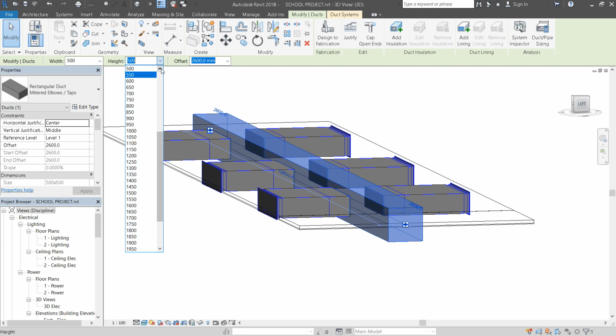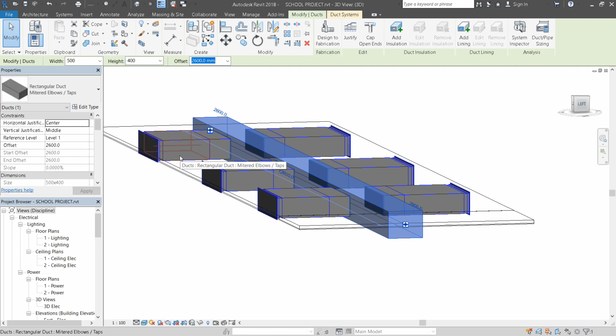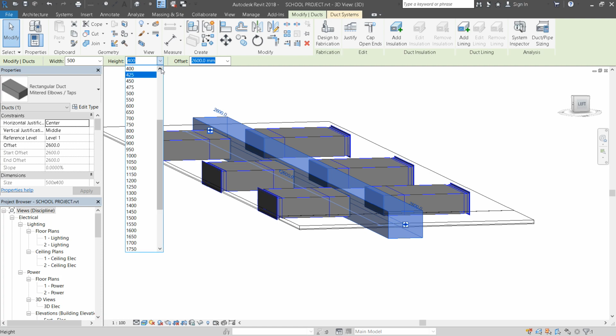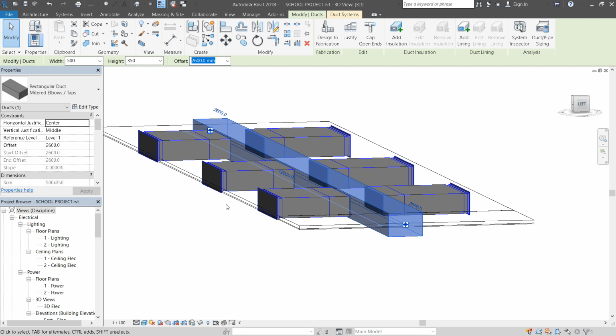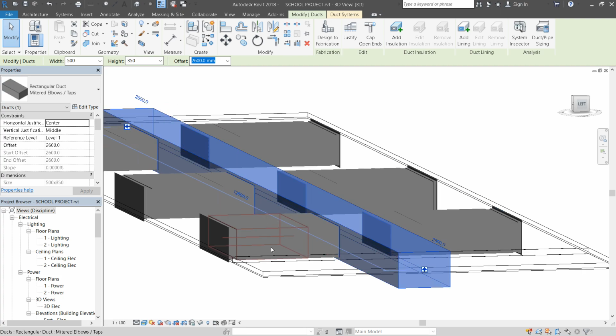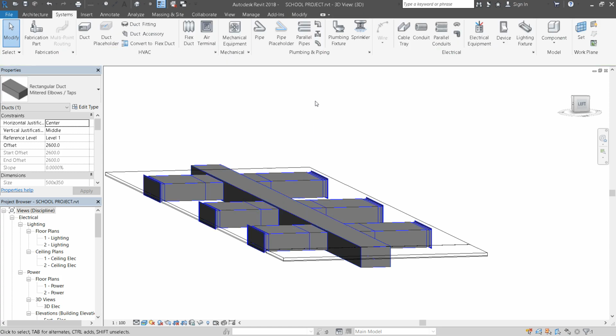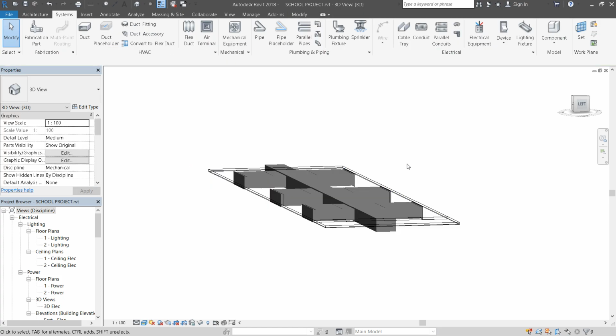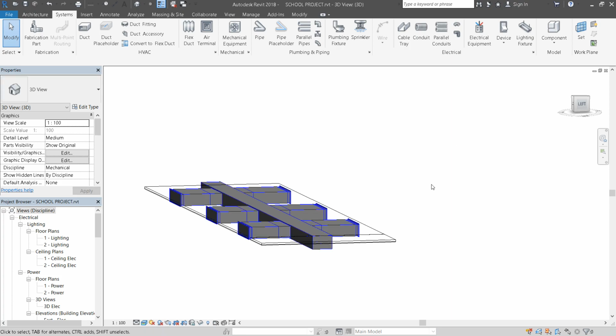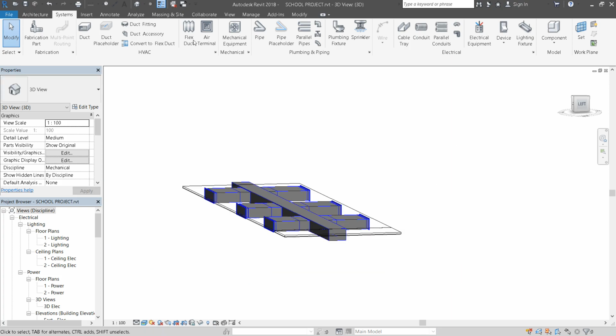Let's reduce it. 400, right? Still you can reduce it. So this is one system, one other type of system.